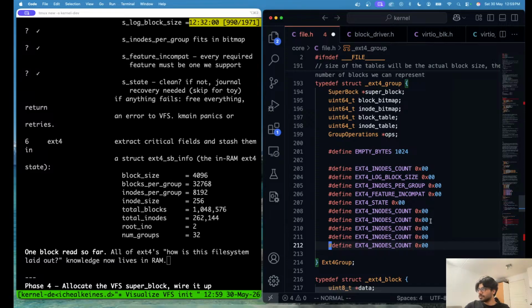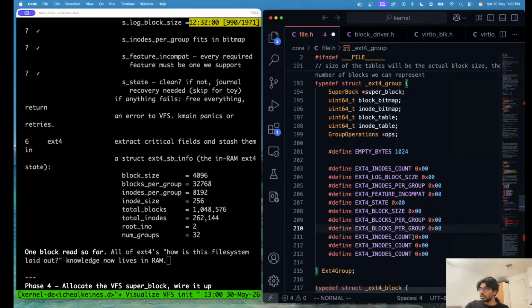Okay. Block size, blocks per group, and inodes per group.